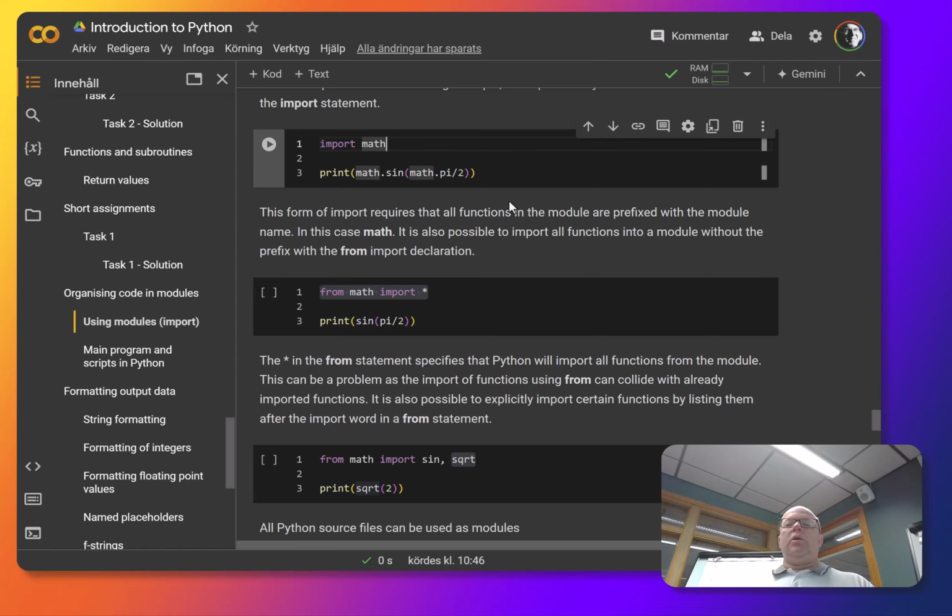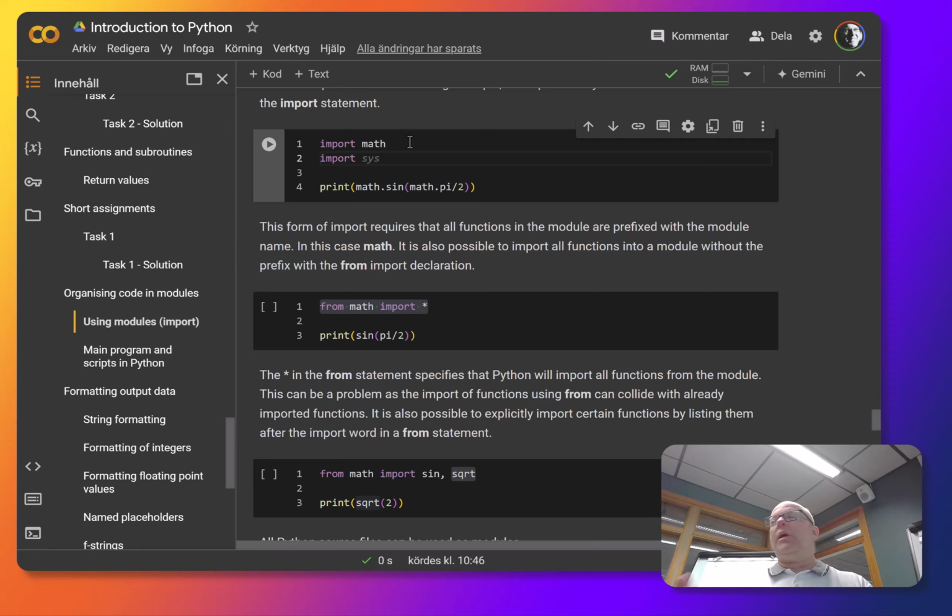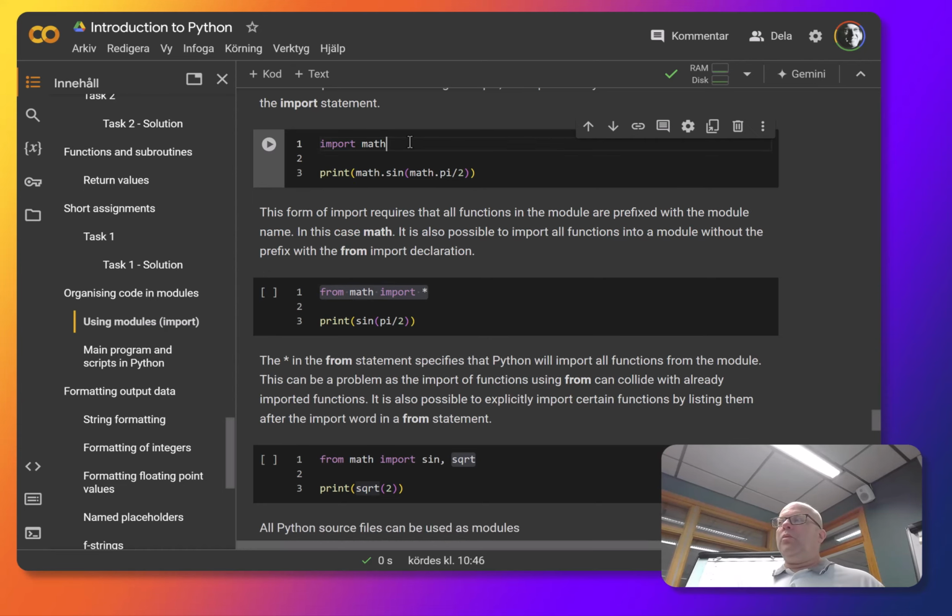With import, you import the namespace of the module into your module, so you make sure that you don't have any clashes with namespaces. In this case, with math, you need to prefix with math to get the functions. You can also do what I show here: for example, the preferred way with NumPy is import numpy as np, and you can do import math as m as well. Then you can prefix with just m. That is the preferred way recommended in the Python world.